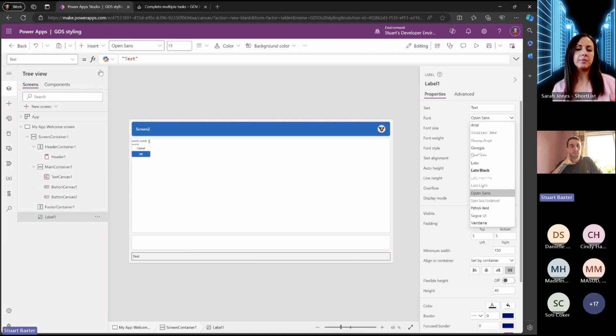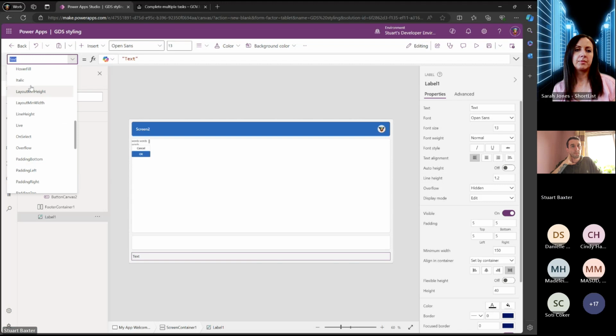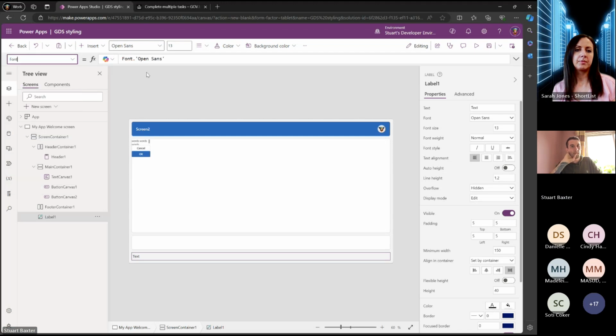We could go into our font, and we could use App.Theme.Font. And then with the same font here, we can look at font size and things. So yeah, that's modern controls referring to your app theme.